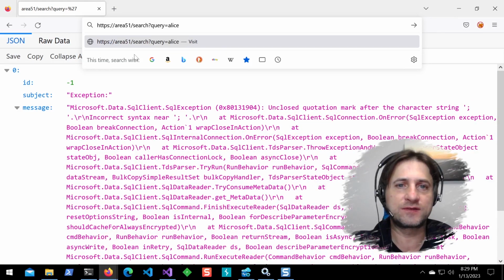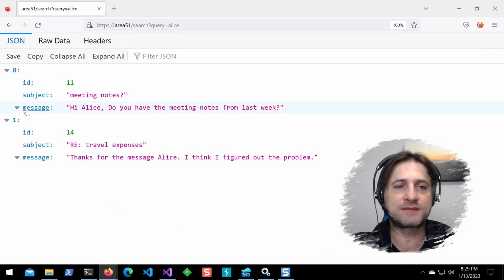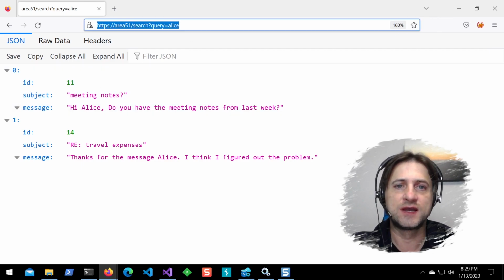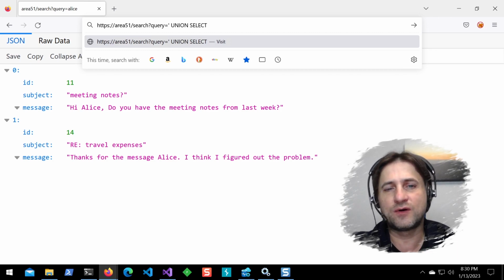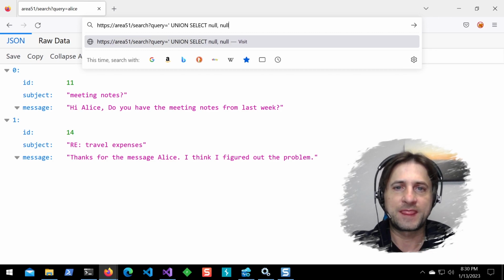So let's again enter Alice. We see the data that comes back, the result set has 3 columns: ID, subject, message. So a typical way to go about it is we do the quote to close the where clause. Then we do the union, we do a select, and since we don't exactly know, although in this case we can probably guess, the column data types, usually we start out with null as a sort of wildcard to figure out how many columns there are. Let's say we assume there would be, let's say, 4 columns. And we do the dash dash to close out the comment.